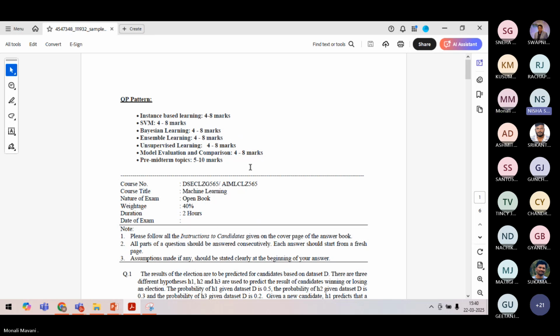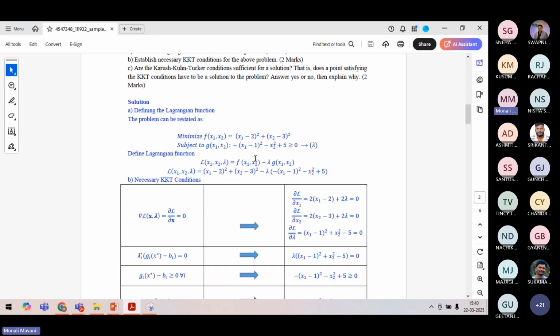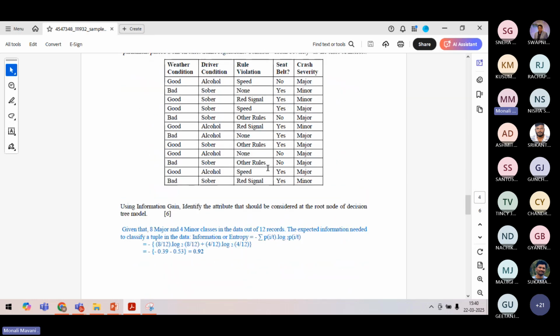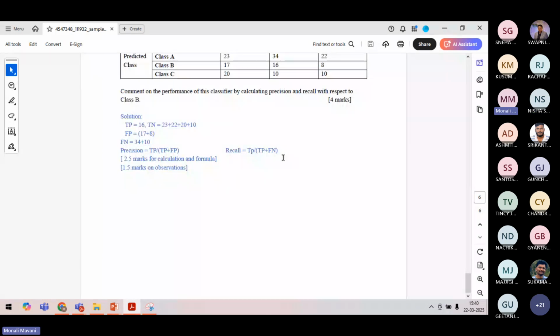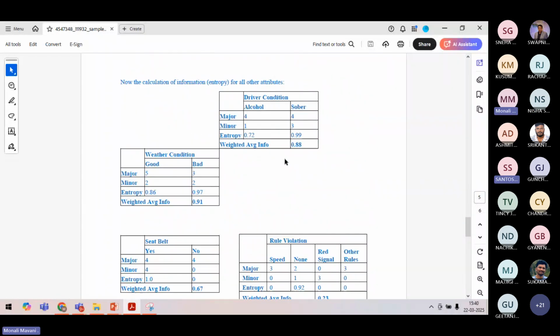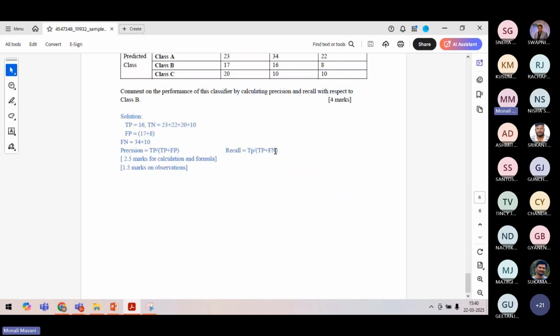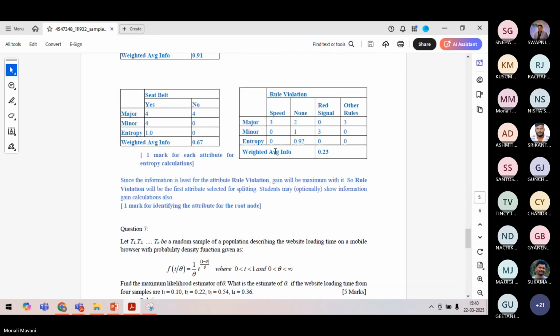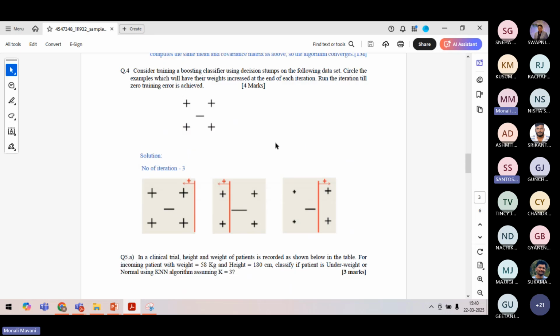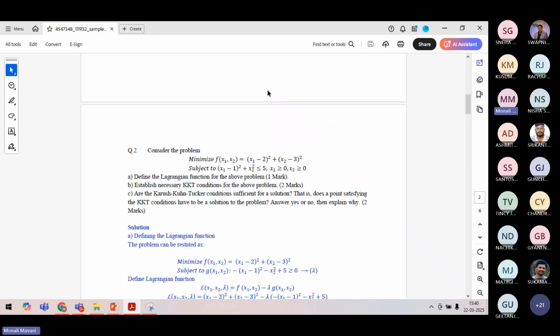Ma'am, for the pre-midterm, which is the important topic? I cannot say an important topic as of now. Linear regression, logistic regression, those are the important algorithms. Decision tree could be used in the pre-mid semester too. Any of the algorithms can be chosen. Confusion matrix we covered in the pre-mid semester. KNN was not part of the pre-exam.